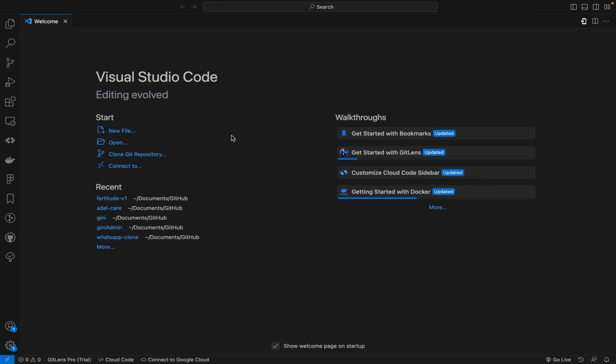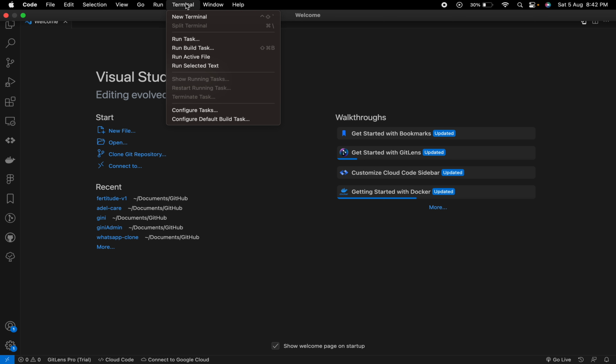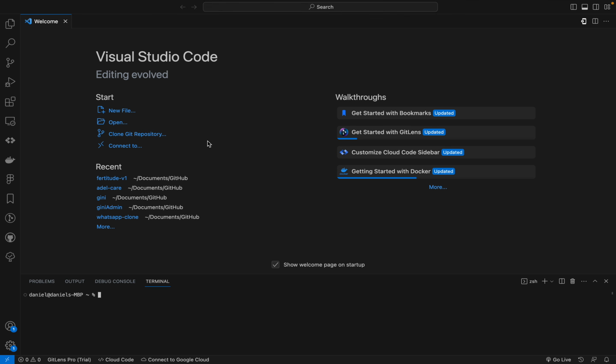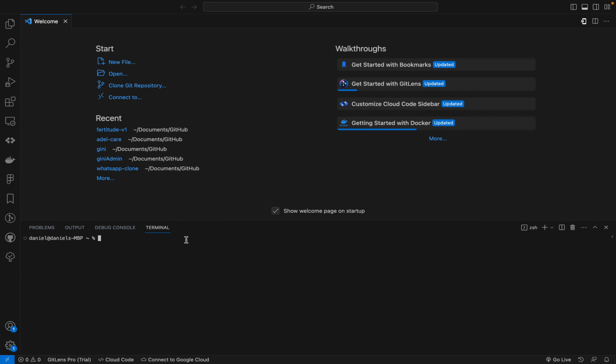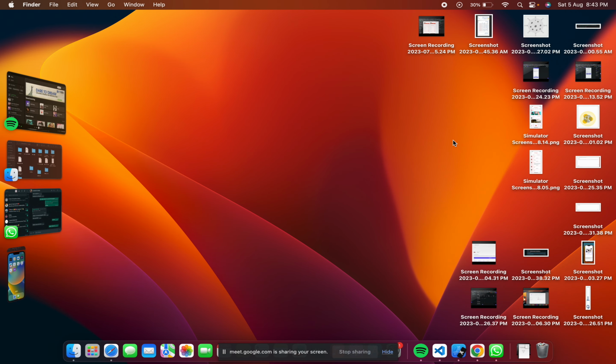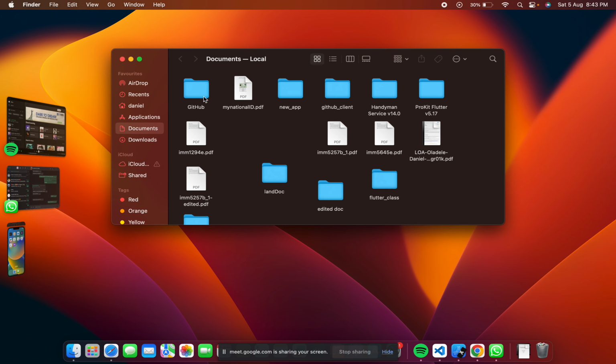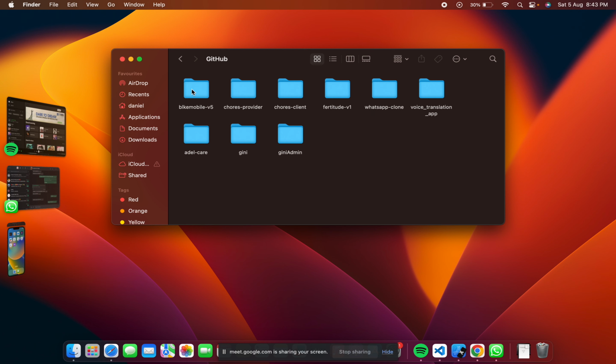So now we don't have any projects. All we need to do is go to the terminal. This is the terminal, and you create a new one. You guys might just be coming across what a terminal is. It is more like when you have Windows software, something like this, and then you want to go to a file like this GitHub folder here.